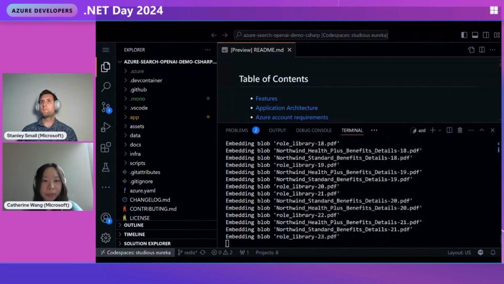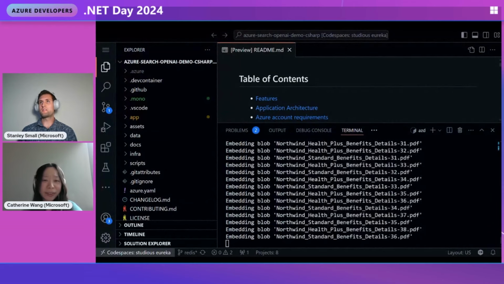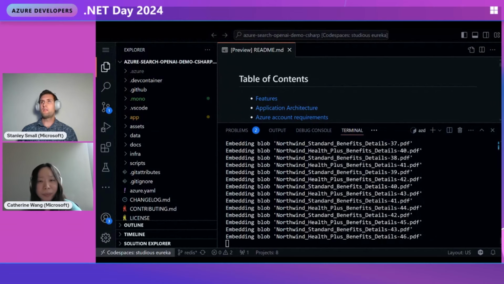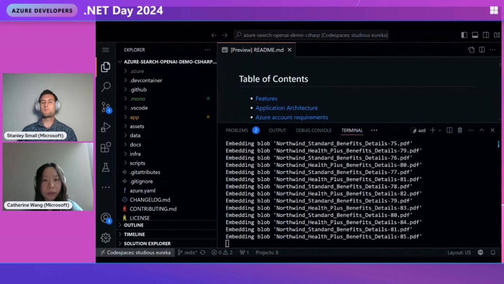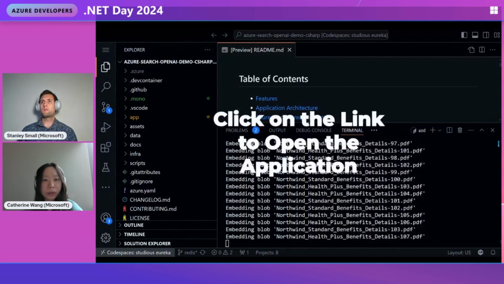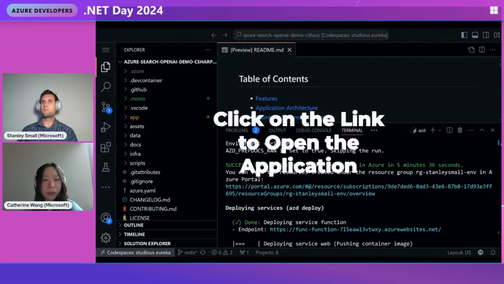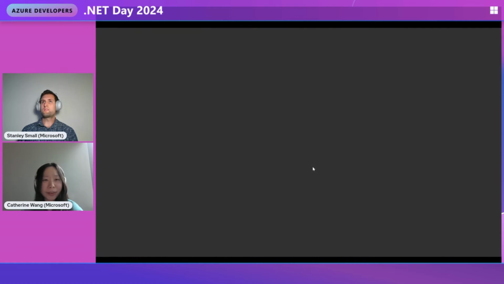So I see all the PDF files being uploaded. It's pretty fast. Yeah, there are a lot of PDF files in our application. So we take the documents and send them to an Azure OpenAI instance, which sends them to a function, which then sends the embeddings to Redis with relevant metadata. You can see it's processing all of the PDF documents, and then we'll be able to use them in our application. So Redis is pretty scalable in this case. Yeah, I would say so. Yeah, we can use it.